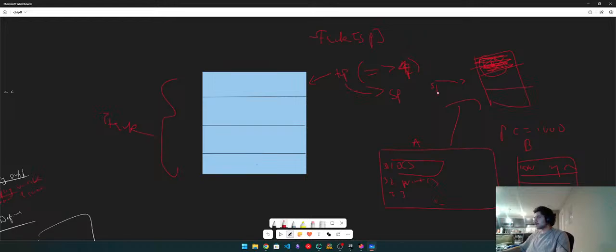The stack pointer should now reference the previous function. In this case, let's say there was another function before A, which A got called from, like the main function.